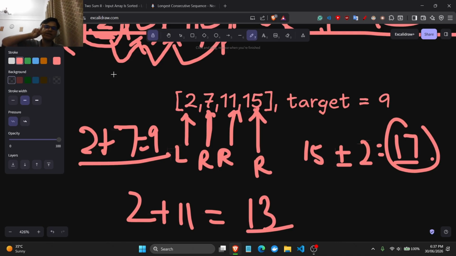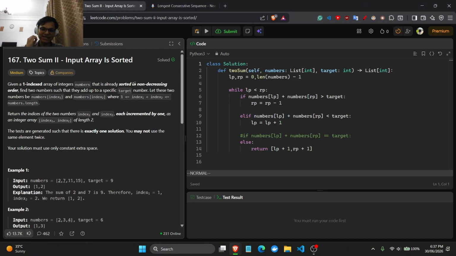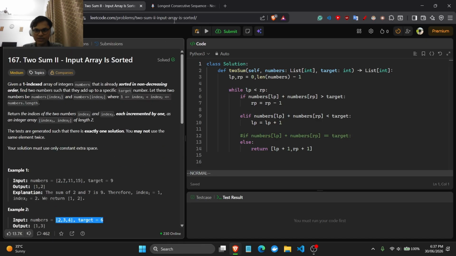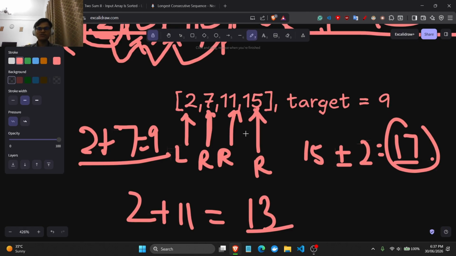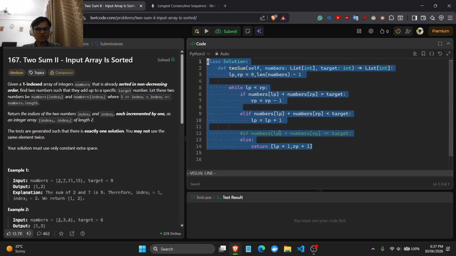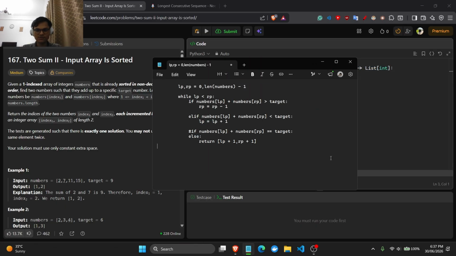Now we can't have the left and right pointer collide, that is, be on the same element, because that doesn't make sense. The same element can't be used, and they said there'll be exactly one solution. That means there'll be exactly one pair. Let's choose another example. That is a simple example, but that is the case here, because we have to keep closing this. And let me just yank this because I don't want to get rid of this solution.